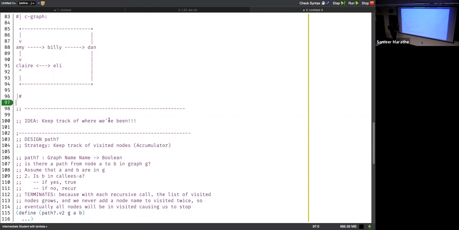So in the case where we might go into a cycle, because checking for Amy's path to Eli, we have to go through Billy, Dan, ending up back at Amy, we want to know that we already dealt with Amy, right? That we know that Amy doesn't have a path through Billy, and we want to stop there. We want to know that basically this path doesn't lead anywhere.